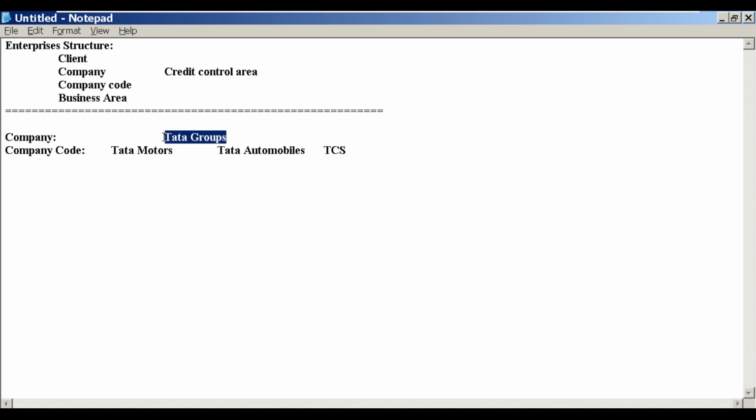Clear? According to SAP, the group of company codes makes a company. That's why a company is the highest organizational unit for which individual financial statements can be drawn up according to the relevant commercial law, and a company can consist of more than one company code.